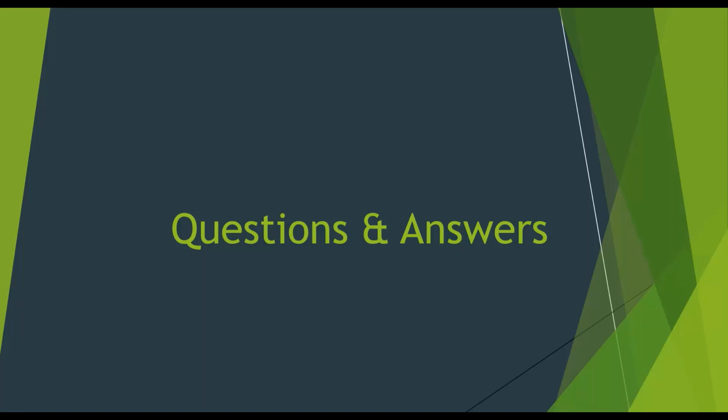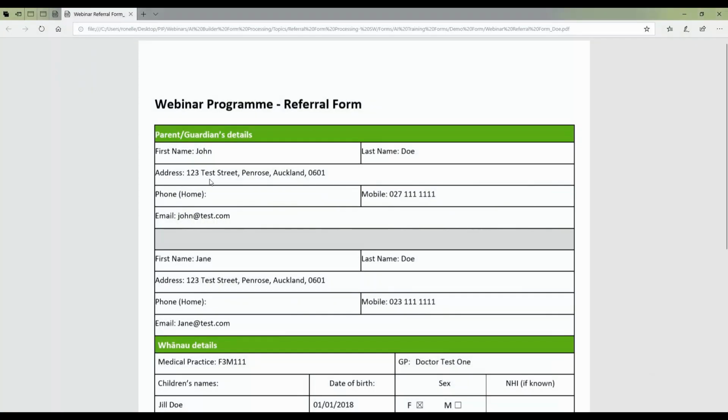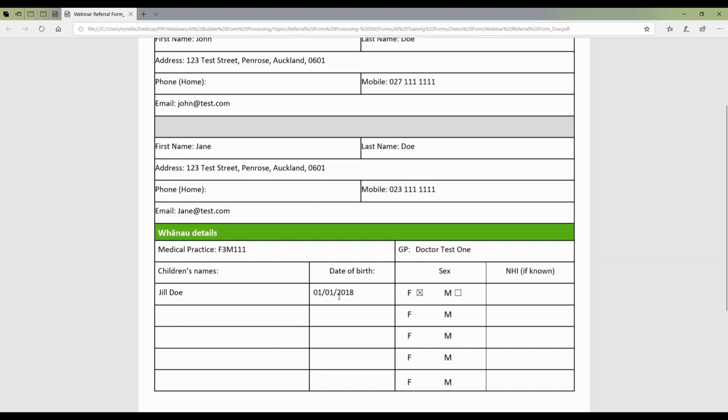Can AI see checkboxes? Well, like I just mentioned, officially the AI Builder does not currently support checkboxes or radio buttons, but even though that is said, I'm not sure if you've noticed, but when we did the AI model, when we built it, and it initially showed us the form for John Doe, it did actually pick up, let me just open the document, give me a second. Yeah, so this referral form that we uploaded and trained the AI model on, it does have tick boxes for the children and what sex they are. So we've got Jill Doe, who's a female, and when we did the analyzing whilst building the AI model, it did actually pick up these tick boxes.